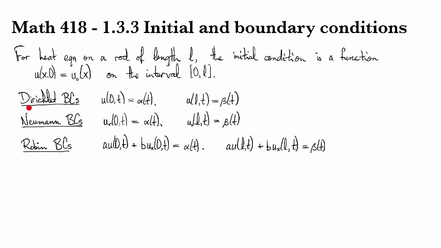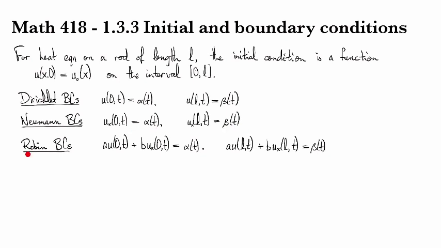And as we've talked about before, Dirichlet boundary conditions correspond to fixing the value of u itself at the left boundary point 0, where maybe it's given by some function alpha of the variable time, and at the right boundary point L, where maybe it's given by some other function beta, as opposed to Neumann boundary conditions, which refer to fixing the value of the x derivative of u at either end of the boundary, at 0 or at L, where it's fixed equal to alpha or to beta respectively.